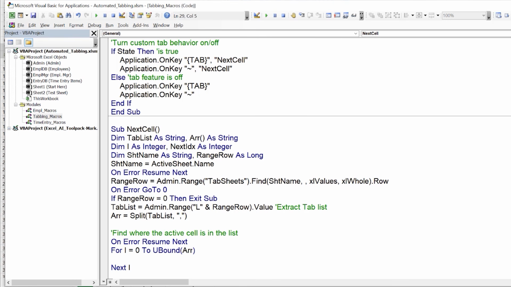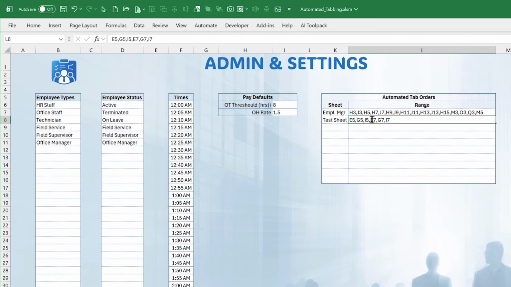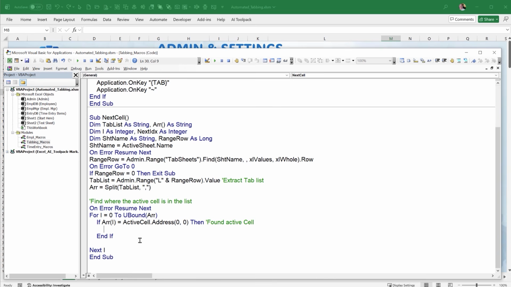So now that we have our loop, we're going to go inside our loop. I want to look inside the specific array: if the array item i equals the ActiveCell.Address, and I want to make sure that no rows are included. So I'm looking at that specific address, then it's found, right? So basically, we're just going to put it found active cell. Basically what that means is, let's say we're currently on E7. So if it's found, what do I need to do? If I'm currently on E7, we need to go to G7. So we just need to find the next one and then go to it, so basically select it. So how do we do that? Well, we can simply do that by calculating the next index. And if we're at the end, it will loop back to 0. So let's put it in a comment here. We'll say calculate next index, and then loops back to 0 if at the end.